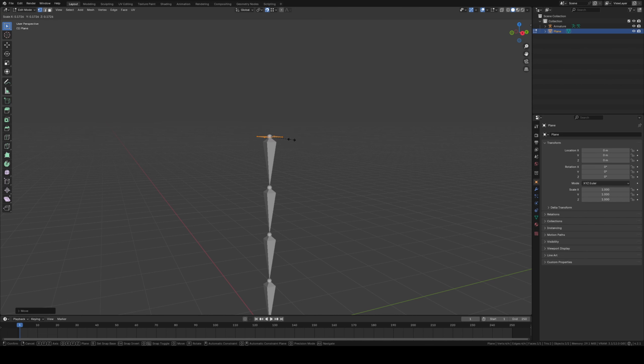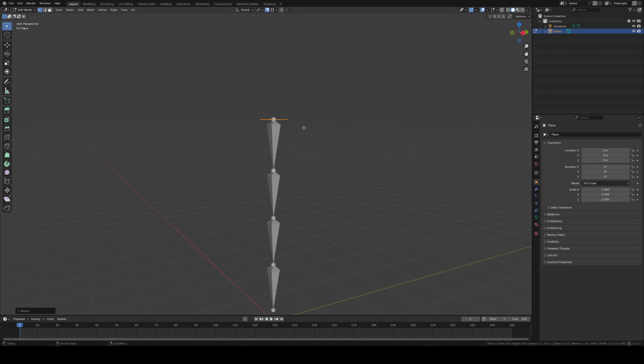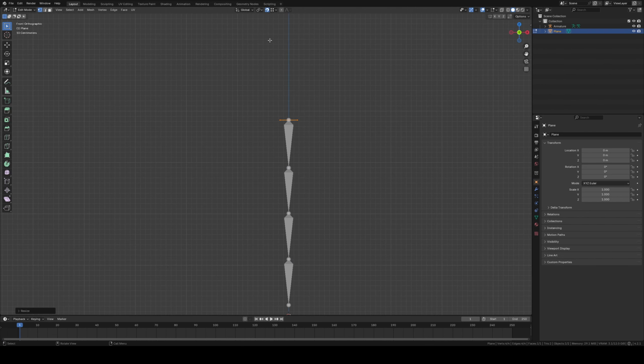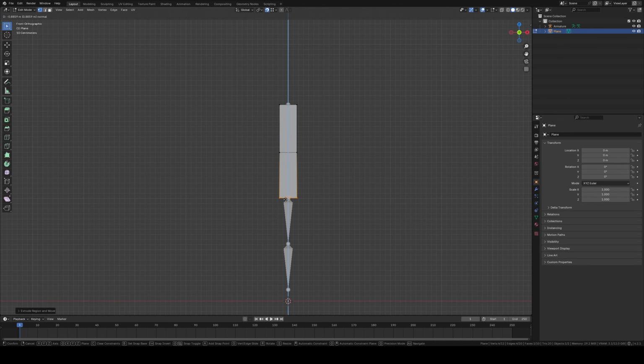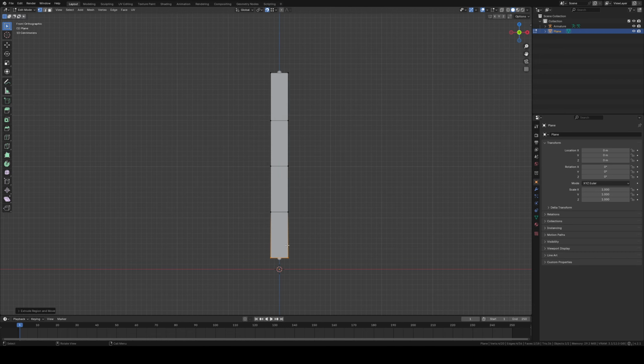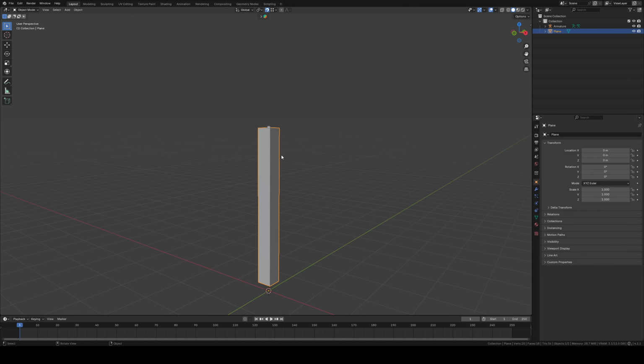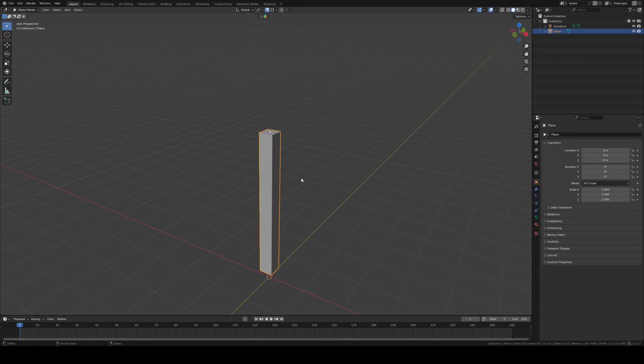And I will scale it down a little bit and extrude it, still having the snapping on, to the bones. All right, and this is our hair physics simulation.